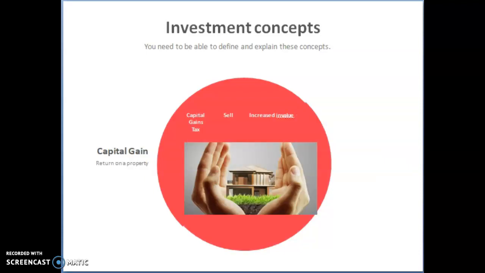Now, moving on to capital gain. This is the return on property or a fixed asset or an investment. Capital gain is how much has your money grown by. But we also get something called capital gains tax, or CGT.